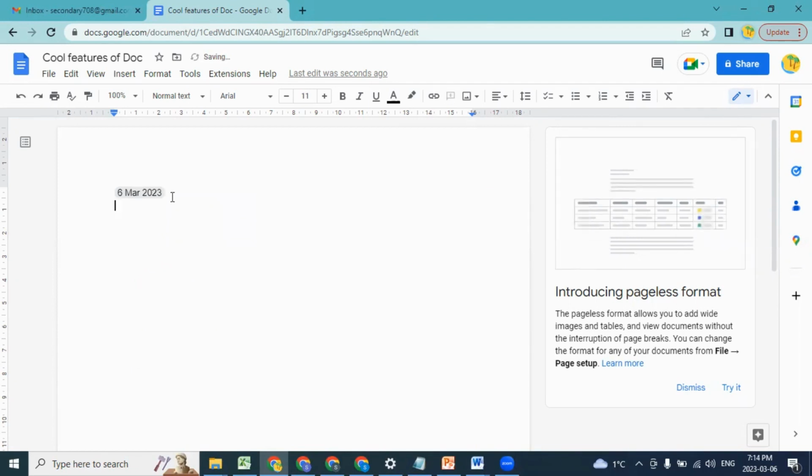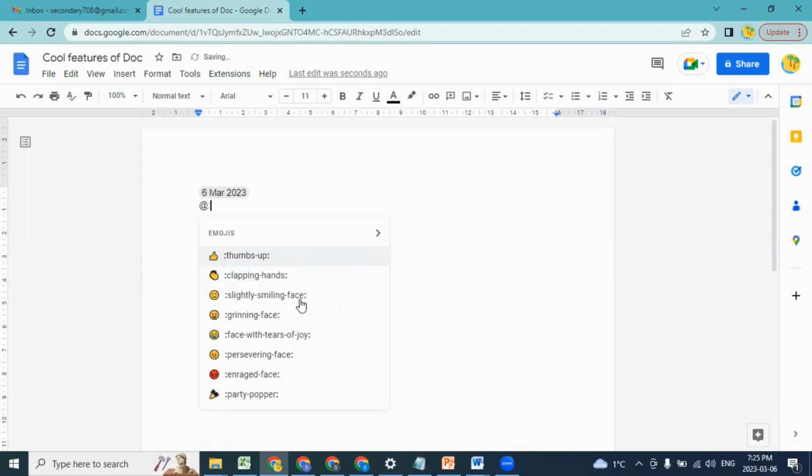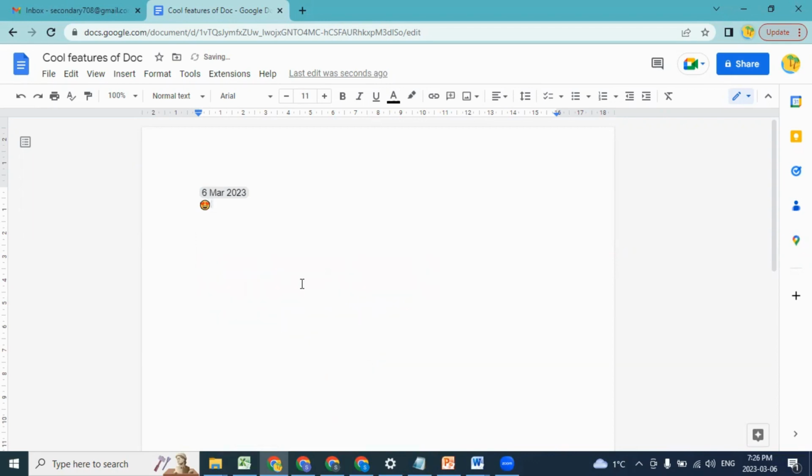Then you can type it again, and you can say that you want to have an emoji maybe. So you can just type in any emoji that you want. All right. And there you go. So Smart Chips lets you do a lot of things just by clicking this @ sign.